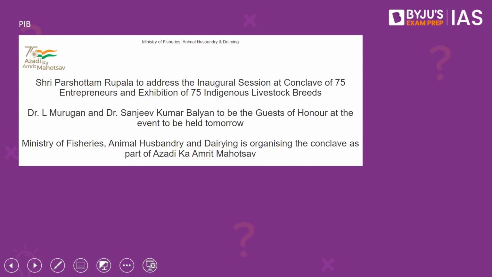Now, what is the context? This article from the PIB notes the Ministry of Fisheries, Animal Husbandry and Dairying organizing an exhibition of indigenous livestock breeds. Please note there has been a growing interest in the indigenous livestock breeds. This is mainly attributed to the fact that the indigenous breeds are better acclimatized to the local conditions and show better resilience to changed environmental conditions.